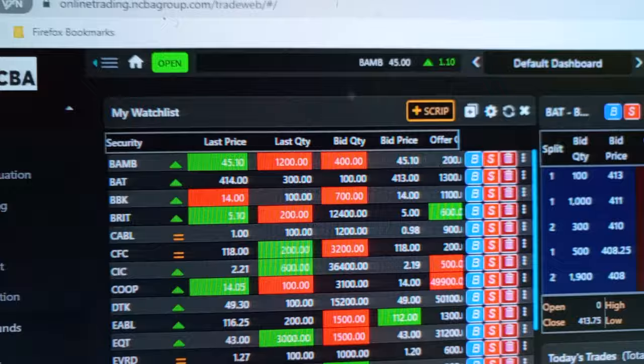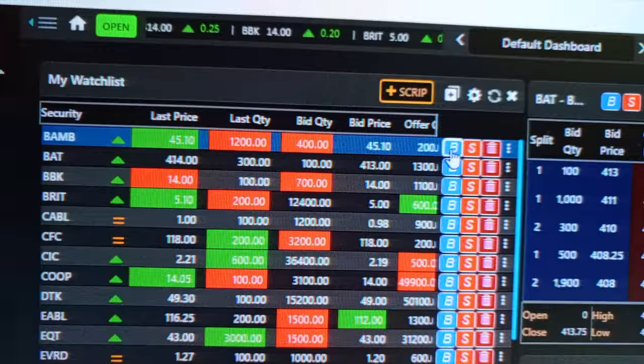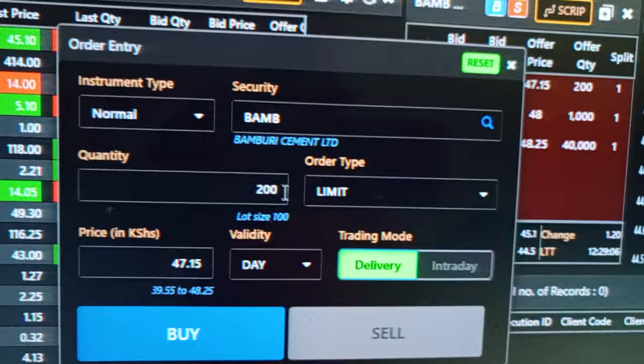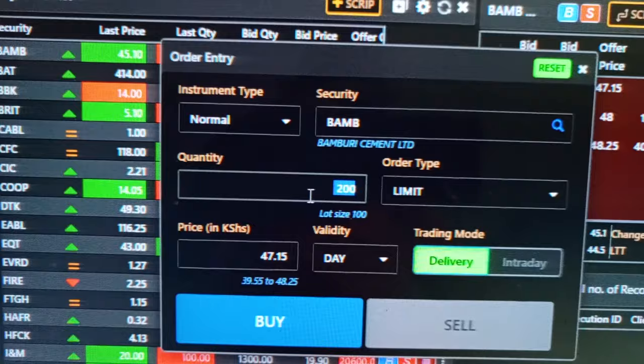This is how you buy. In this column you'll see abbreviations for Buy, Sell, and Delete. If you want to buy, say, Bamburi Cement, you just come here and click Buy. A pop-out comes up showing Bamburi Cement. This is the quantity that you have to buy — you can change that figure to the number of shares you want to buy. You simply highlight that figure and type the number you want.